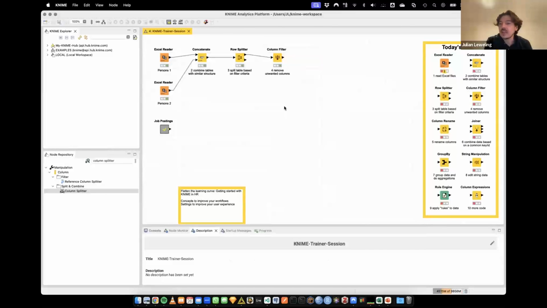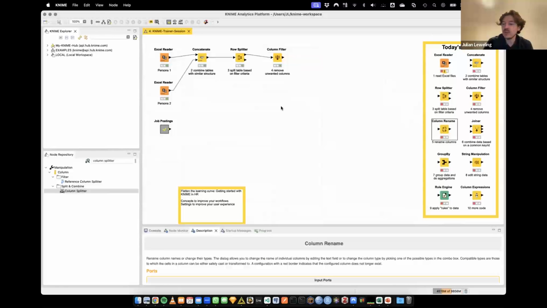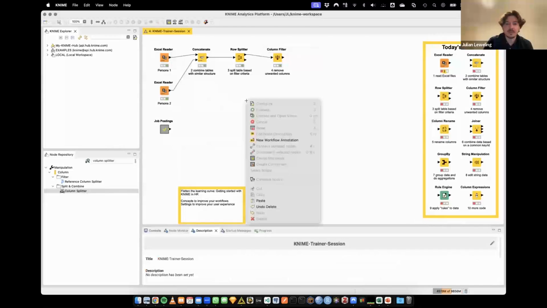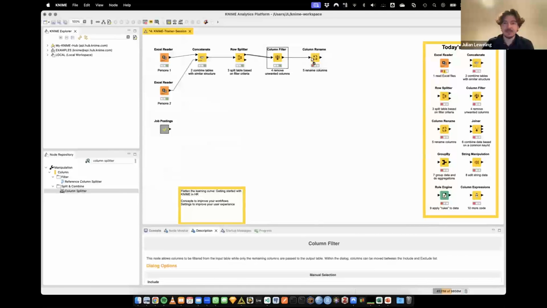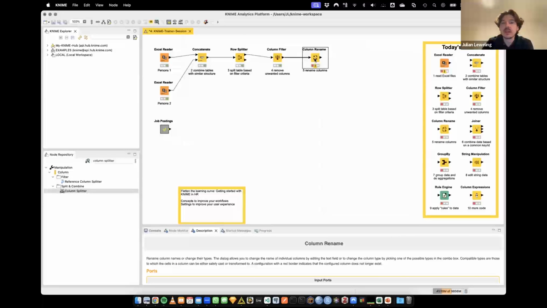Okay, save the workflow. And the next node I want to present to you is the column rename. I join them. And what the column rename does, it renames columns, of course.